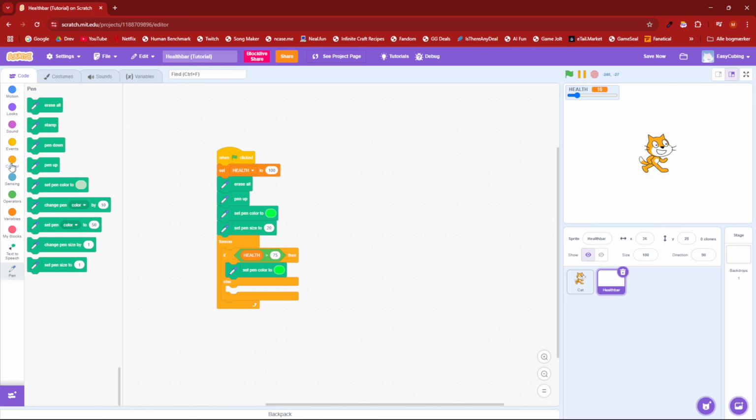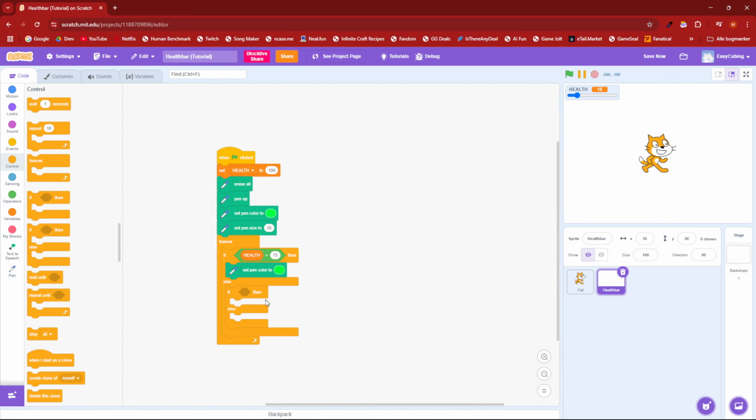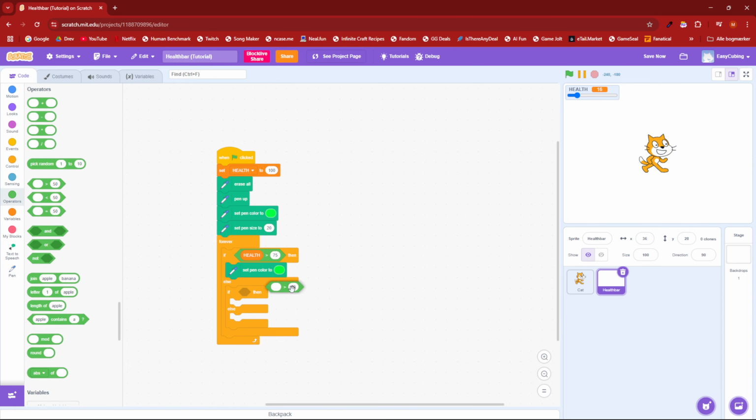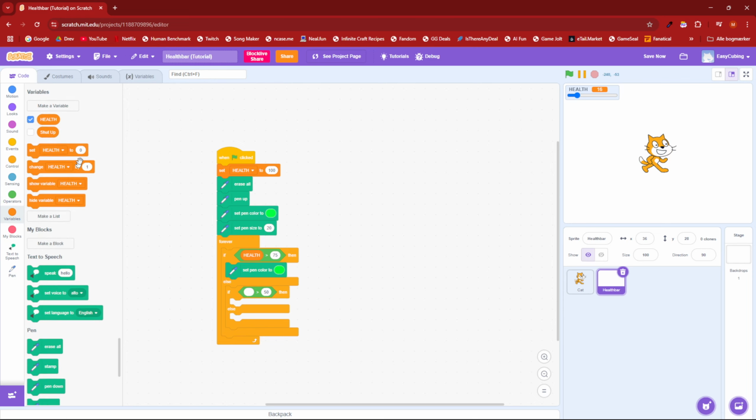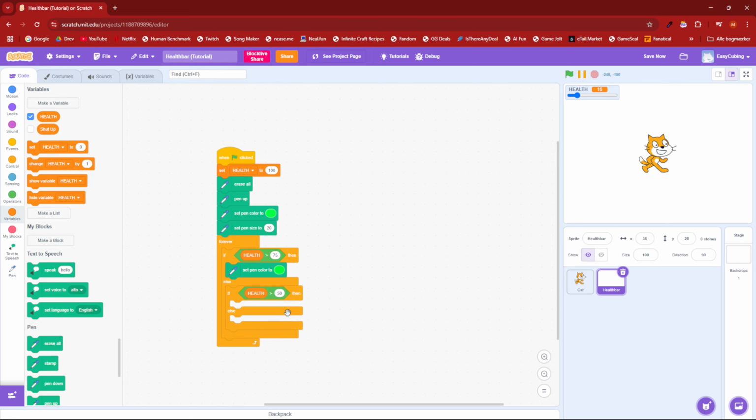Then in the else, we're going to go ahead and put in an if else block also. And we're going to put a larger than, and that's just going to keep 50, and we're going to put in health.